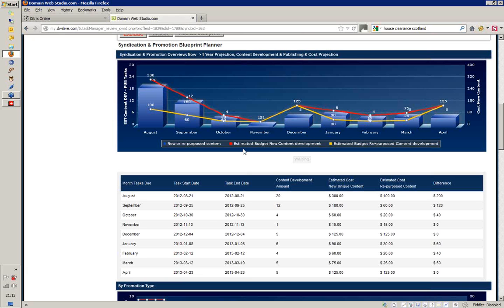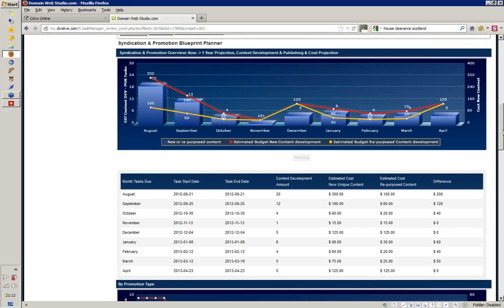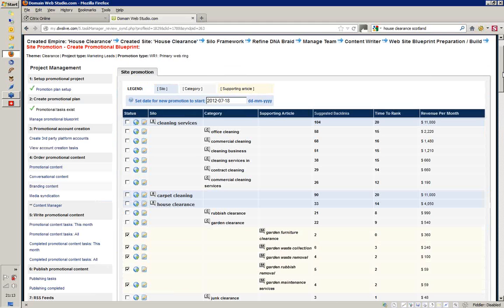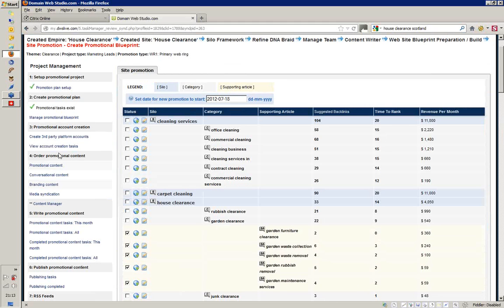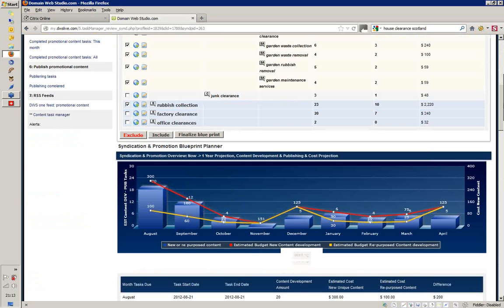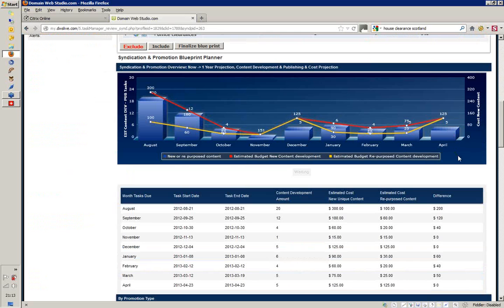And what's great about this whole system is just by following it from start to bottom, you can see it's got a vertical flow chart running all the way down where we go through a process. It takes you step by step all the way through. As you issue your tasks, write your content, and publish on the dates they're due, you actually start building out this map.